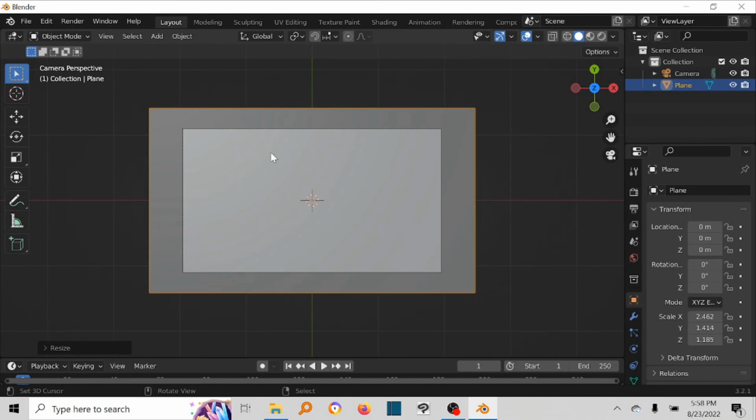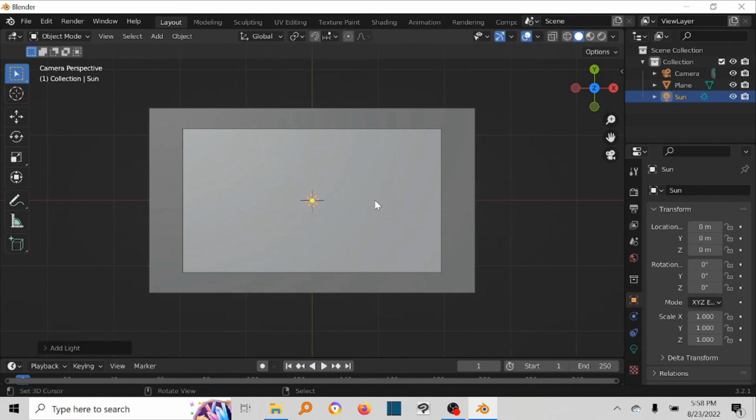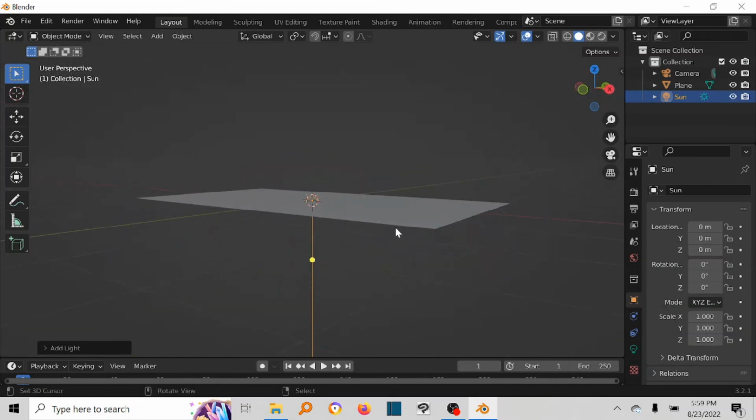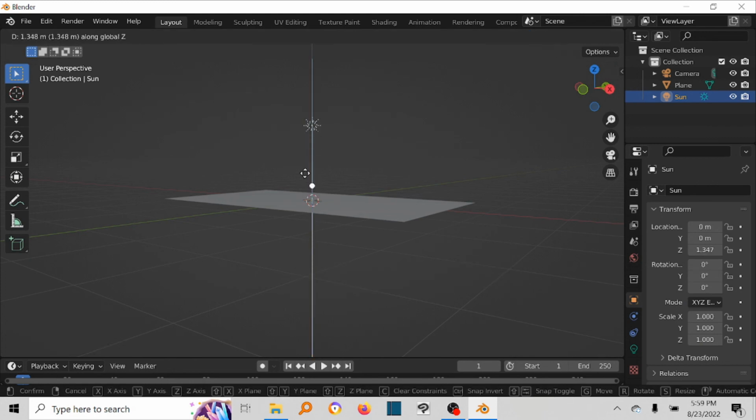All right, good. The next thing that we'll introduce is some lighting, because we don't have any lighting in this scene. So let's double tap A to deselect everything, Shift A, then add light and then add a sun. Good. You can't see the difference much because we are in the viewport shading solid, which does not render all of the fancy things, the lights bouncing off and the colors and the materials and all that. So the sun is there, you just can't see it. If you press the middle mouse button and scroll up, you can see this is the sun over here. You can right click this, press G and Z and then bring it up.